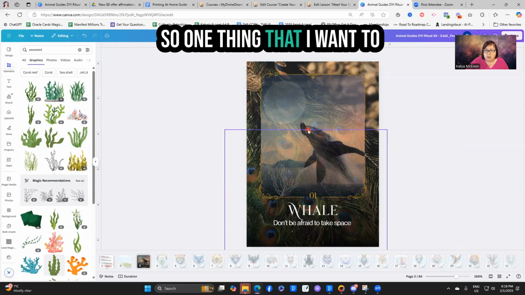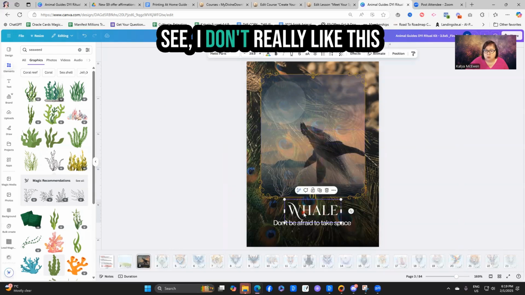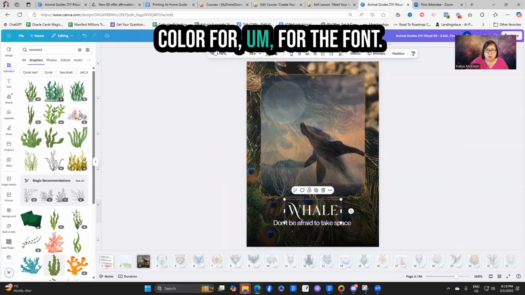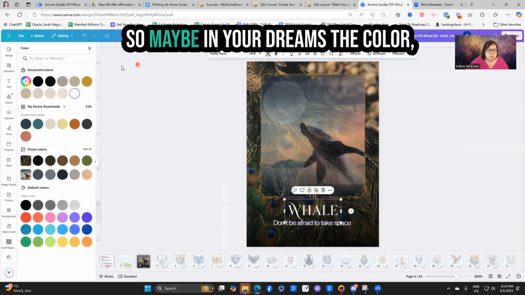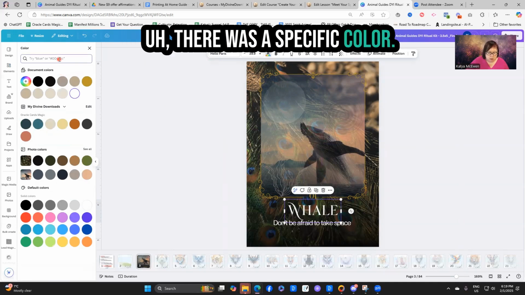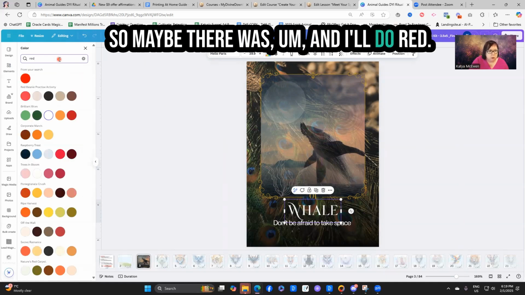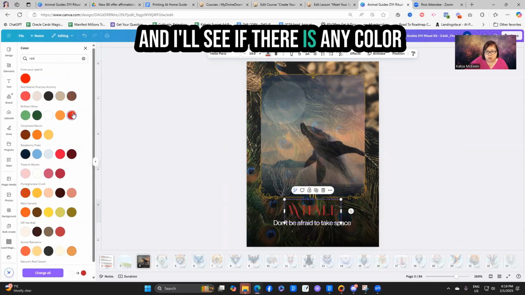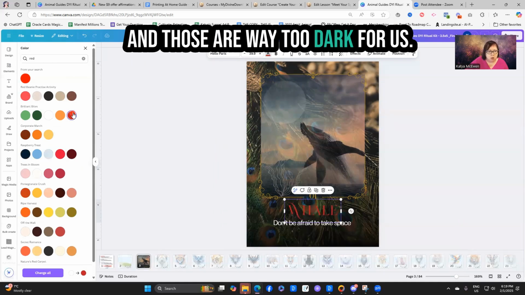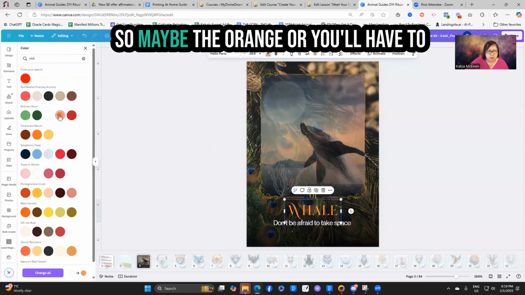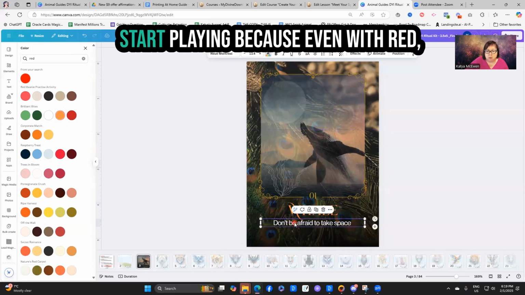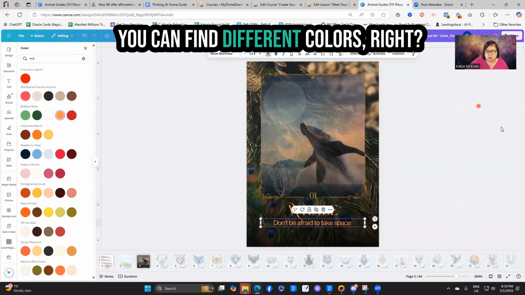So one thing that I want to change, I don't really like this color for the font. So maybe in your dreams, there was a specific color. So maybe there was, and I'll do red, and I'll see if there is any color, and those are way too dark for us. So maybe the orange, or you'll have to start playing, because even with red, you can find different colors, right?